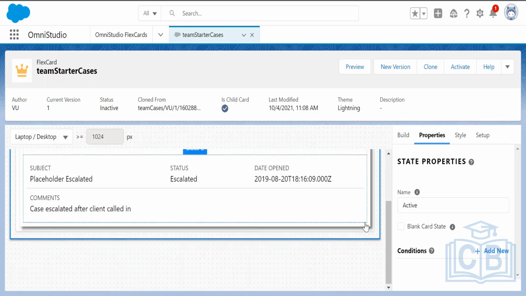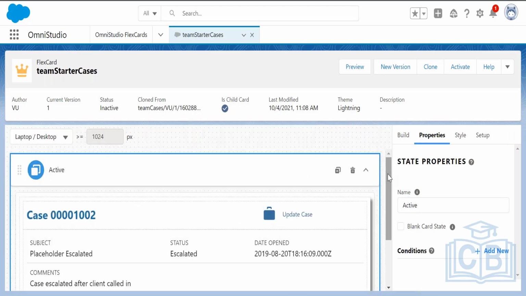Clear everyone? Now the forum is open for question and answer. Any questions you have? Do you have any questions? Anyone have any questions or queries about the case study or the FlexCard Designer tool which we are going to start working on?